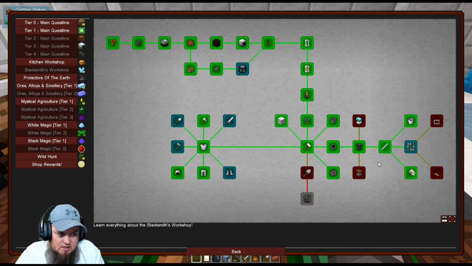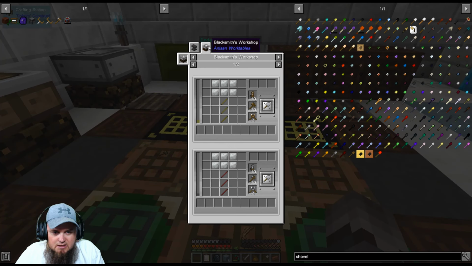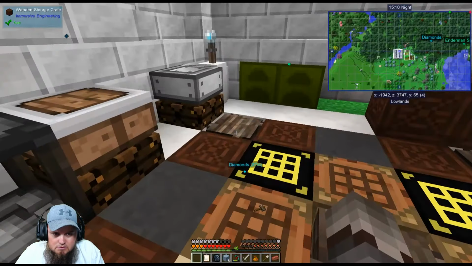Okay, so the only thing left on this page that I'm concerned with doing right this minute is this excavator. And I want this so that we can use it to do some digging. Excavator is 6 more iron plates and 3 sticks. Go ahead and get some iron ingots.